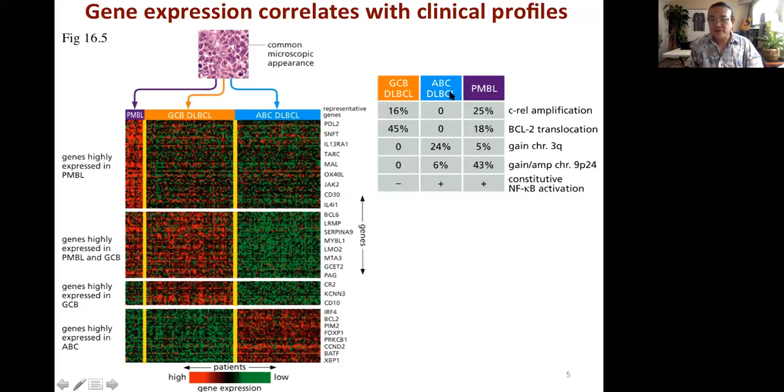So for example, based upon this nice colorful red-green data, you can put together something like this, where you can take some of these red ones and figure out which pathways those genes shown here are actually part of. For example, in GCB, one of the genes that was identified very commonly has to do with BCL2 translocations. Or down here, you can see that in the GCB subtype you don't have constitutive activation of NF-kappa B related genes, whereas in ABC, you do.